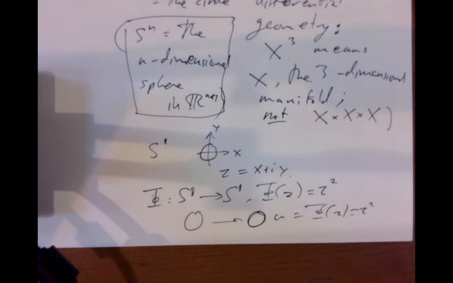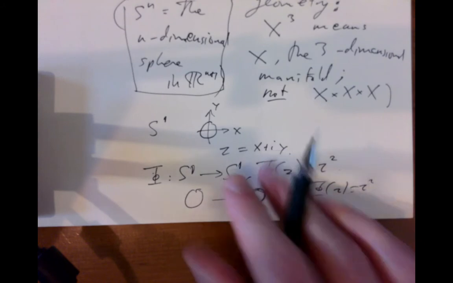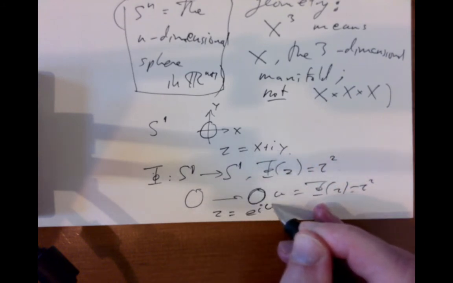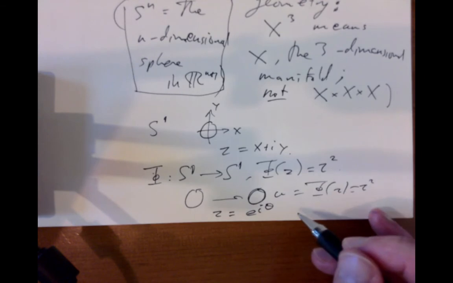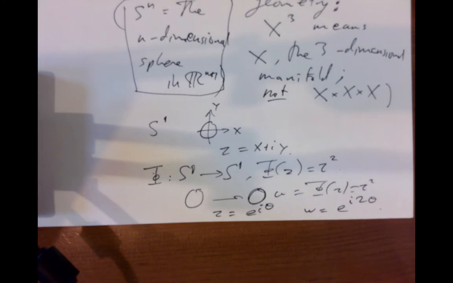And you can check this using some charts. I don't want to do a lot of charts, but you could use trigonometry to say, well, locally at least I can represent a point of the circle by an angle. So in the notes it deals with the whole issue of trigonometry and angles and worrying about the charts. But you could say, okay, I write my z as e to the i theta in some polar coordinate angle theta, and then of course w would be e to the i 2 theta. When you square a complex number, you get the angle doubling. And so what we're saying is the function theta is our local chart.